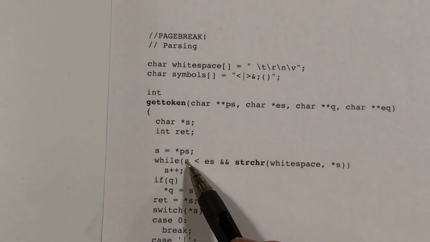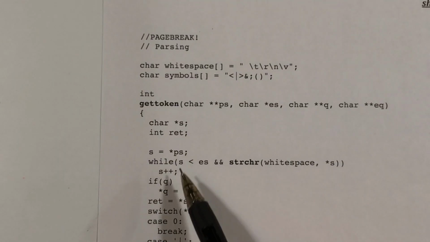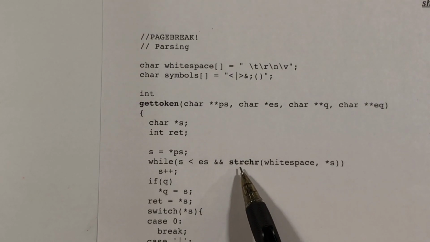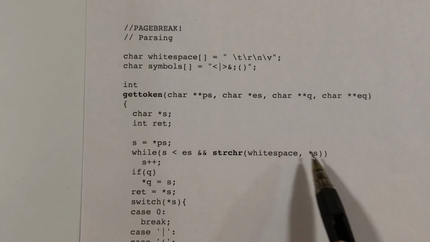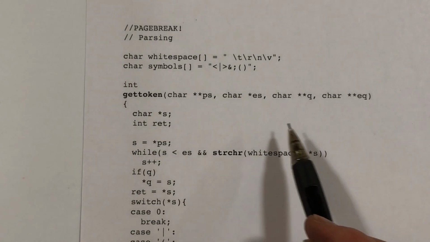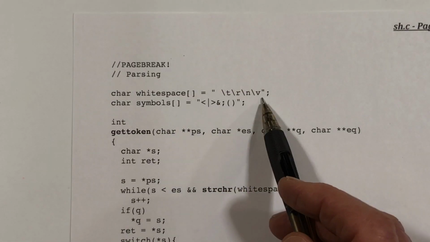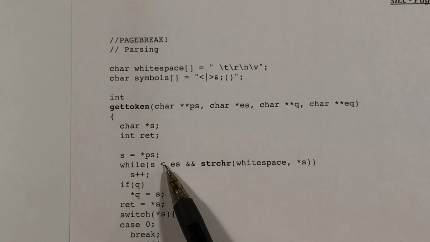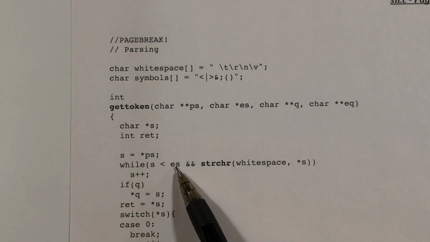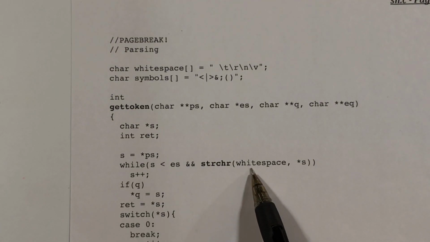So first, we advance S to the first non-whitespace character. Here we're checking to see whether the thing we're pointing at is one of these whitespace characters. We make sure that we're not at the end yet, and if so, we just keep incrementing until we either hit the end or we hit something that's not whitespace.